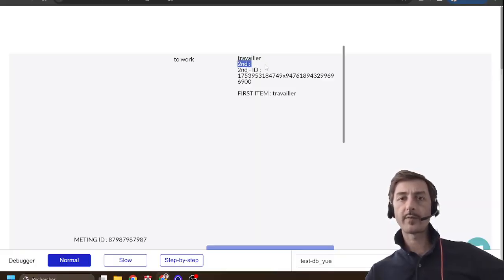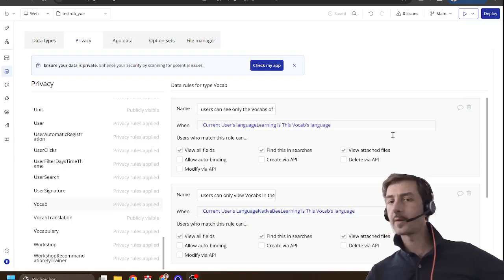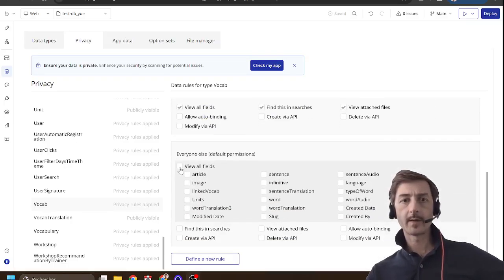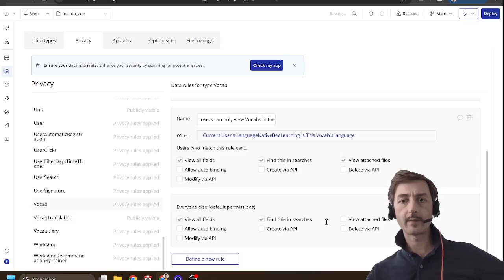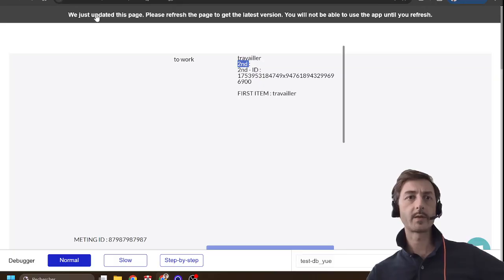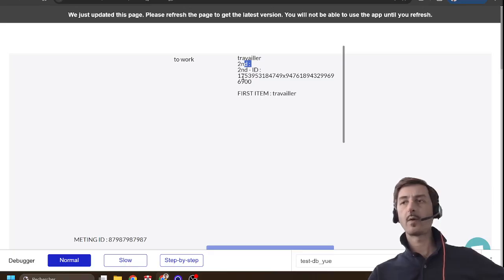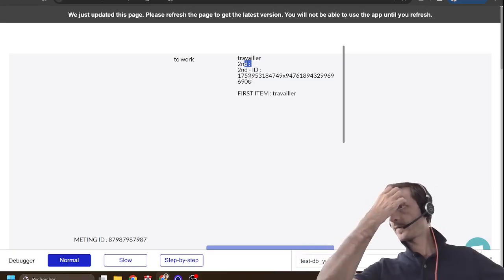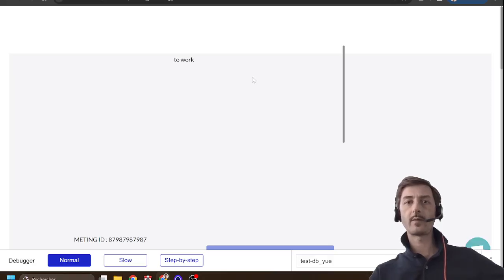Because of the privacy rule, I can't see the word in German. If I tick everything like this and I refresh the page, then I'm going to see the word in German. But anyway, I will always be able to see the ID.